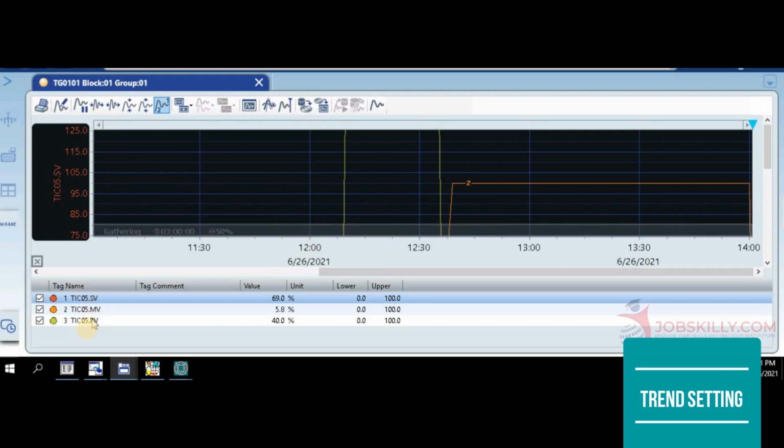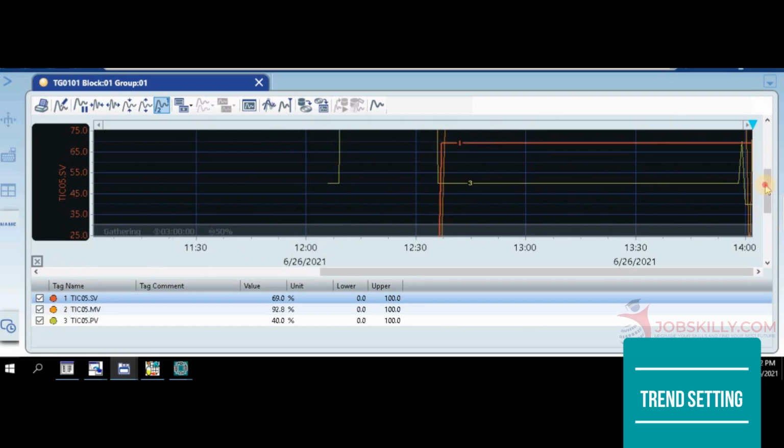Okay, this is the color. See, 1, this is the 3, and 2 will be here only. According to this data, it will open.